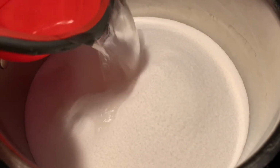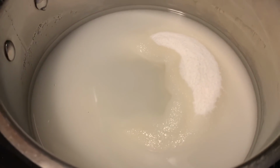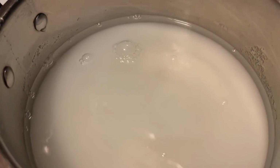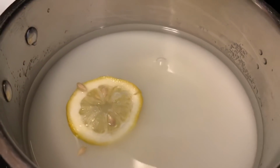The Warbat are in the oven. We're going to go ahead and make the syrup. To a pot, you're going to add 3 cups of sugar, 2 cups of water, and 1 slice of lemon. Squeeze the lemon and place it in the pot. Bring it to a boil until it thickens a little bit, and we'll be adding the orange blossom water after it thickens.